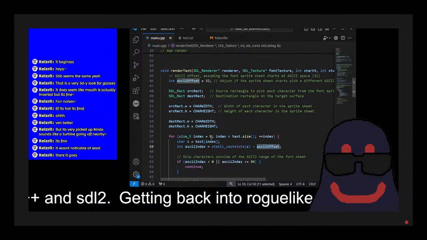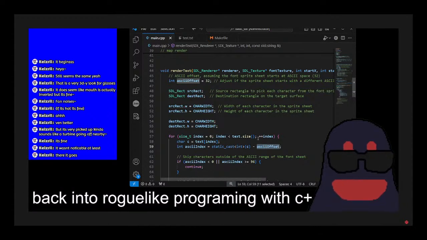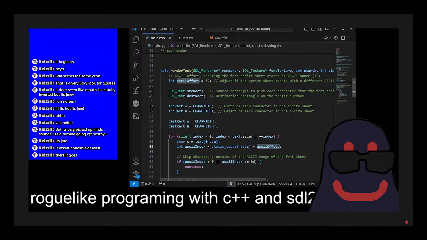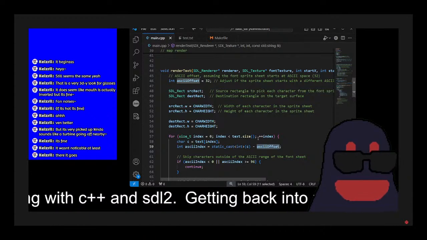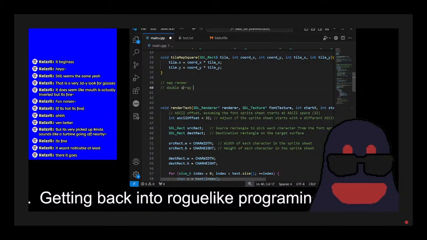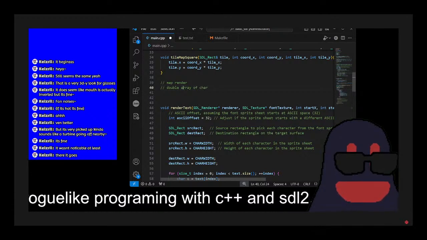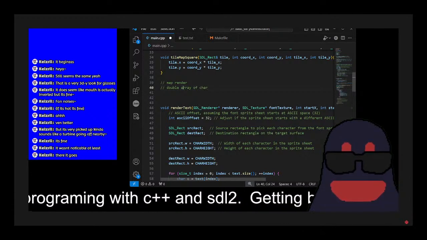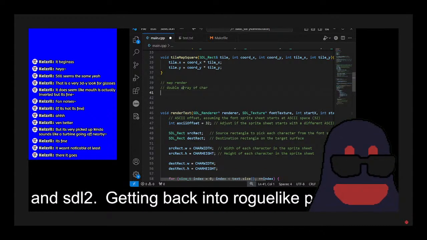Yeah. Okay. And I'm still going to probably do the same, so every single... Well, no. If I am doing map render, double array of char, I guess? Char would work. Char is basically string, but... Okay.